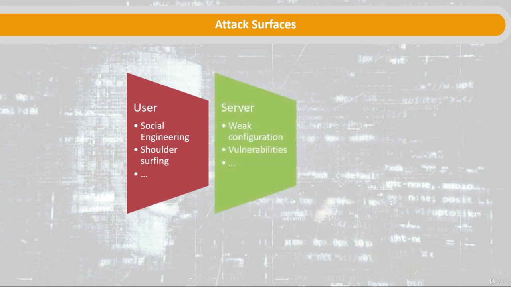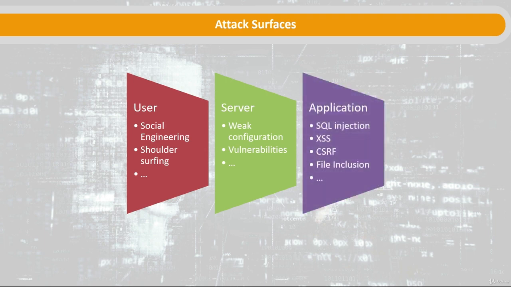2. Server surface. So remember that applications need server software and a server computer. So if there are any vulnerabilities in these components, this can also break the consistency of web applications. Think of a vulnerability in the server software, such as a vulnerability in Apache or IIS, can also bring down your application security.